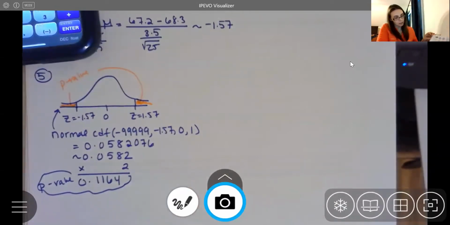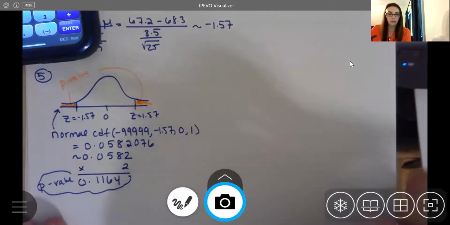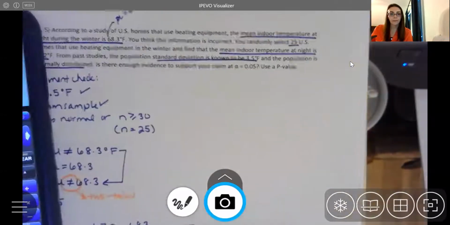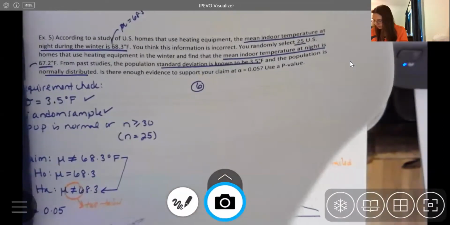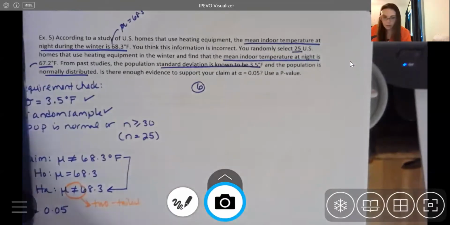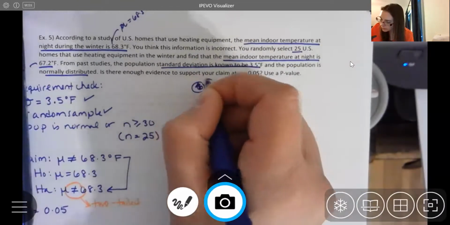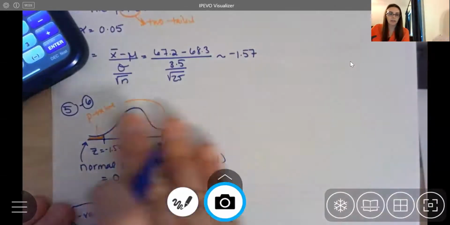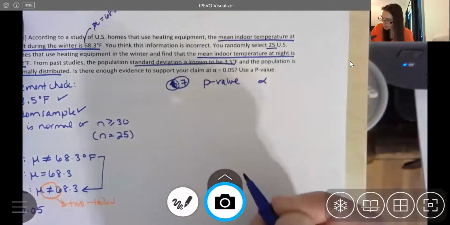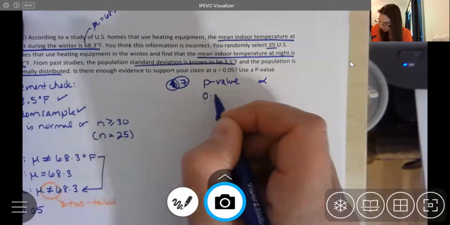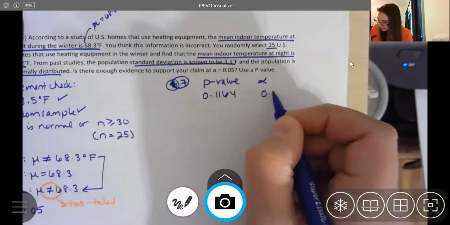All right, let me get my notes back out here. So we have our p-value. Now we're actually ready to go ahead and test. So go up here for some more room. Oh, actually, this is 5 and 6, sorry. So this is our 7th piece. Again, this step here is 5 and 6 combined. So our next step is to compare our p-value and our alpha. Our p-value here is 0.1164, and our alpha is 0.05.